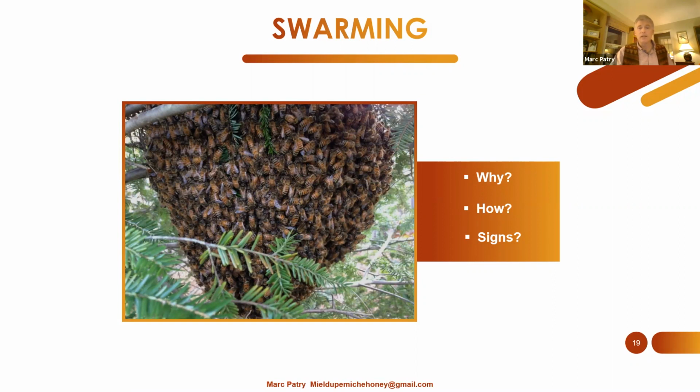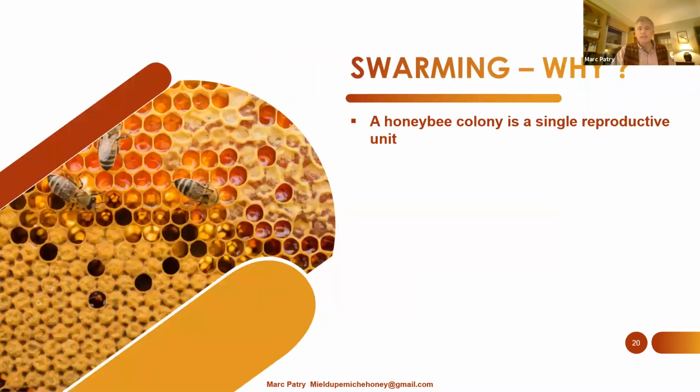The bees do this. Let's quickly go over what swarming is all about. It's a very important part of bee biology. In humans, we talk about the individual as being people, right? Me, you, we are all individuals. We reproduce, we make babies. The babies are individuals. For honeybees and other social insects, it's not the individual. A worker bee is not a reproductive unit, right? Nor is a drone by itself. It's the whole colony that is a reproductive unit.